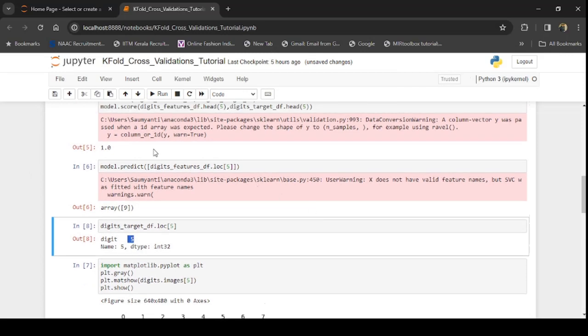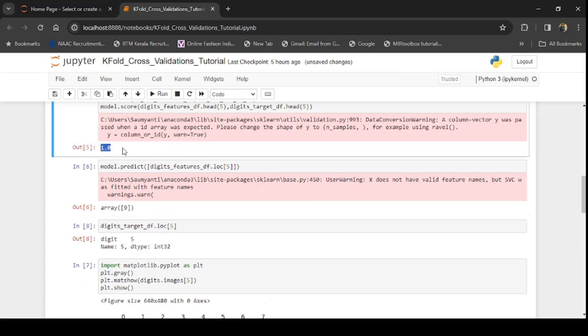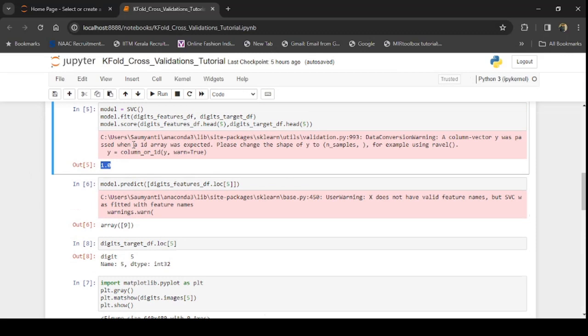But our model, though the model accuracy is 1, that means 100% of the time our model will predict the correct value, that is not the case in reality. This is the problem if we provide the entire data set as training data. It will lead to overfitting. The accuracy of the model will not be very relevant for unknown or unseen data. Hence, this approach we will not be using when solving our enterprise machine learning problems.